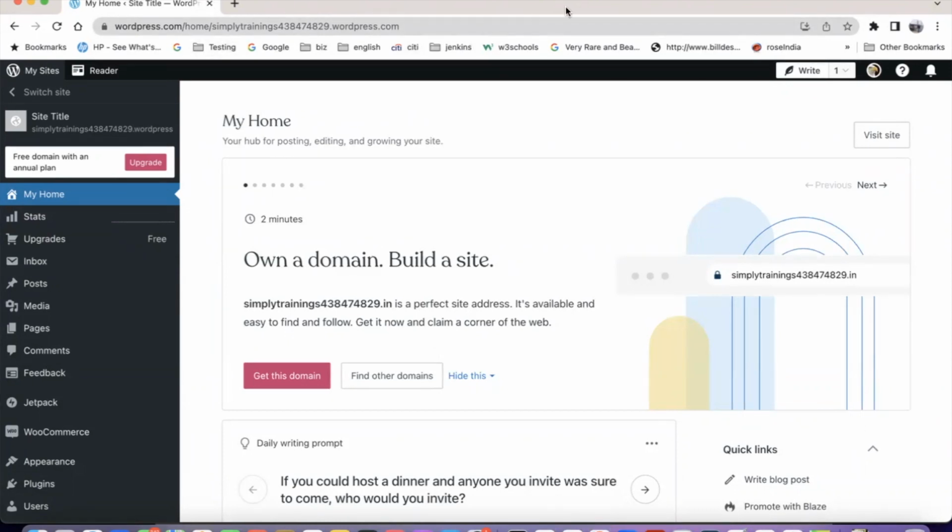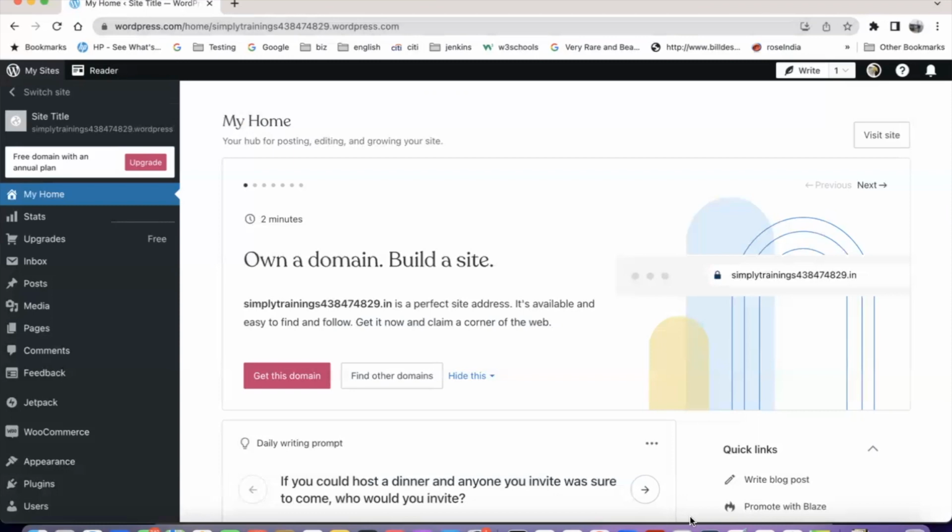Okay, so in my test case, I am asserting whether my site is available or not. If my site is available, it means that it has come to the dashboard page. It means that the login is successful.